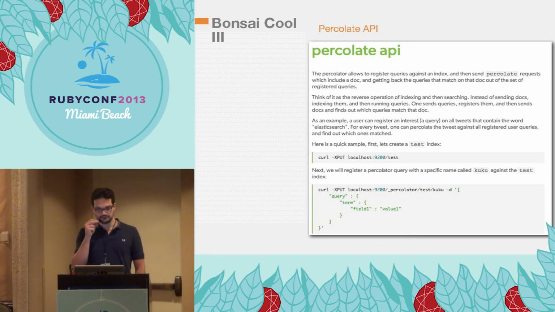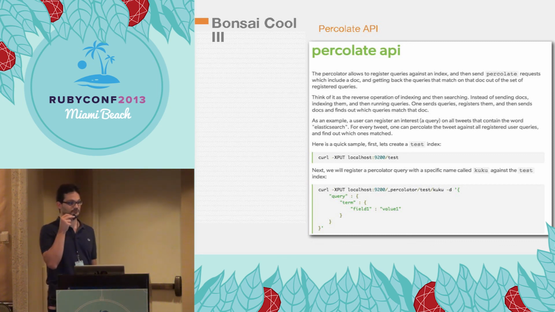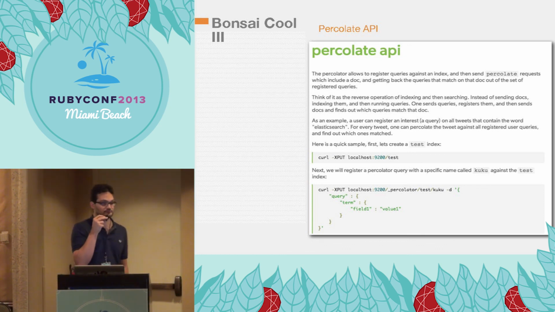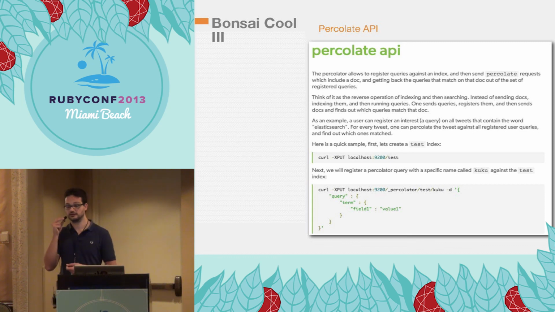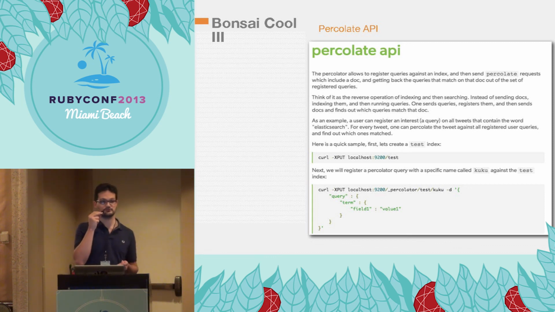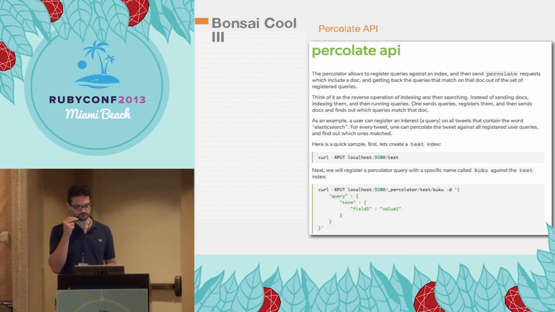What you can do with that is, for example, going back to the example of the product where you search apartments, you could have a query as a user of apartment in Miami because this is what you're looking for. You can save your search, and every time there is a new apartment in this product, the product can search for any queries that have been saved by a user and notify you when a new apartment is available, because now it matches your query. Then you can notify the user, hey, come back, there is an apartment that could be interesting for you.